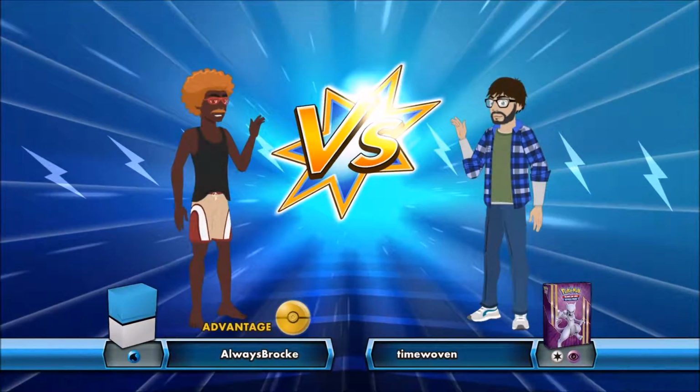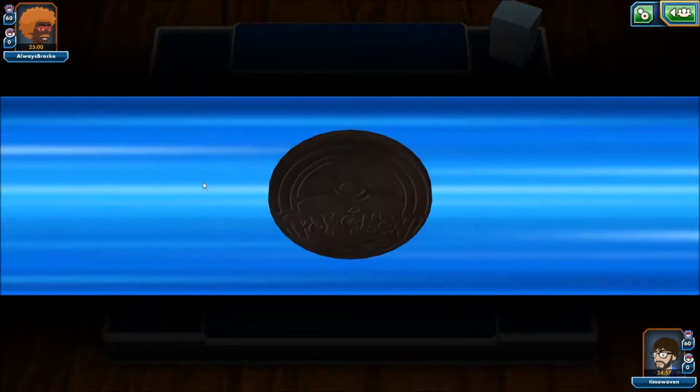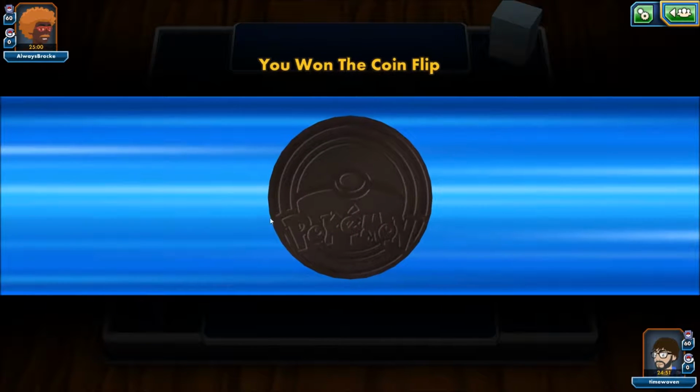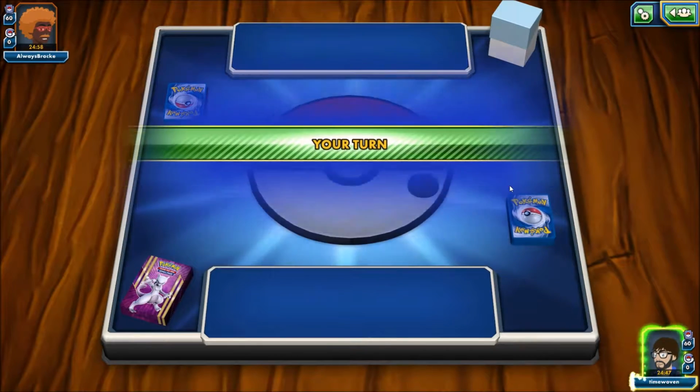First game of the day is against Always Broke. I think you tried to go for Brock, but you misspelt it. Either way, I won't condemn you for that. You probably beat me in this game anyway. Coin toss, however, we win. And we are going to play first.